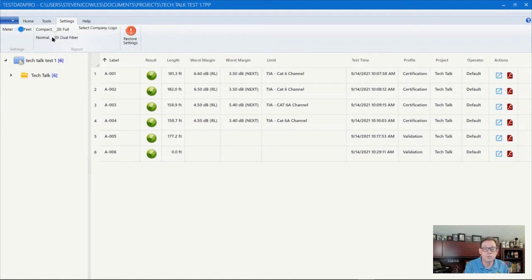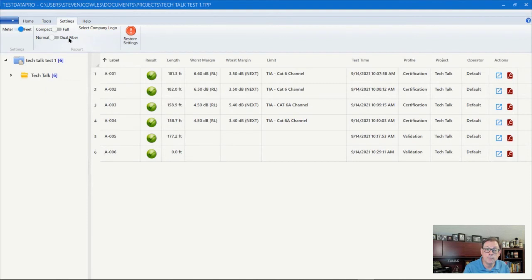And then what it would do is add a suffix of a -1 and a -2 to fiber 1 and fiber 2 from those test results where you've tested a dual fiber. So an example would be if your fiber had A-001, the first fiber would have A-001-1, and the second fiber would have A-001-2 on your PDF reports, and they would be on separate pages.